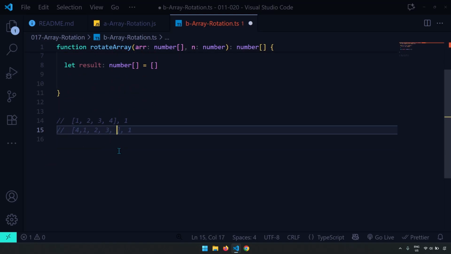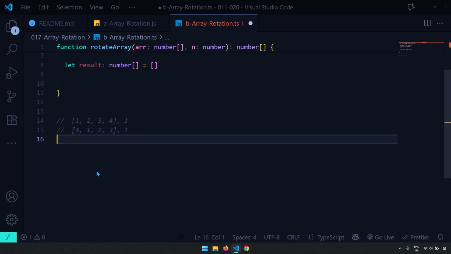So the last element just came to the front, but all the other elements are going to be shifted by the number of n to the right. So this is what I mean. The last element came to the front, but the remainder of the elements were shifted by 1 position to the right. Now, in this scenario, since n is 1, the number of positions that you shift the remaining elements is going to be 1.